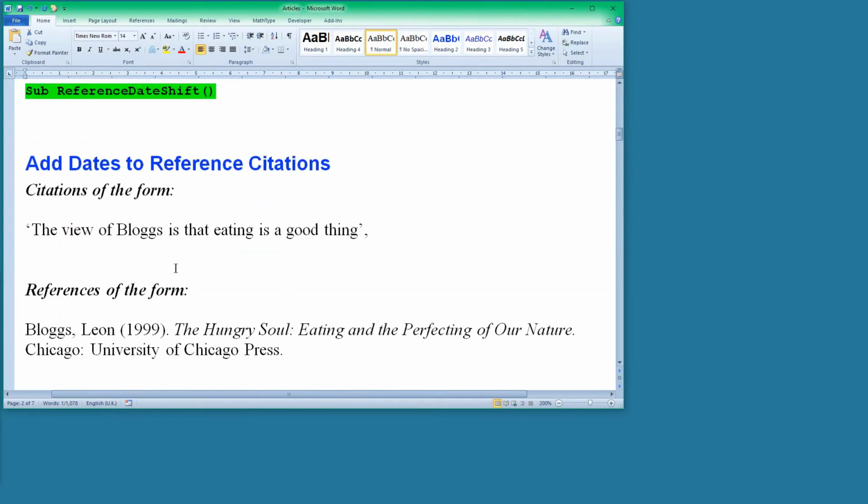Next one here is where we've got citations in the text, but they haven't got dates on them, and this was just one that somebody asked for.